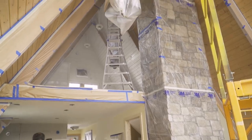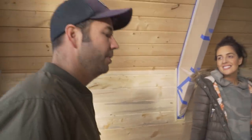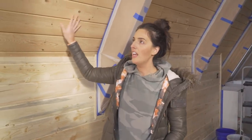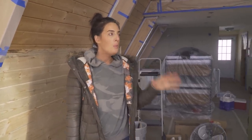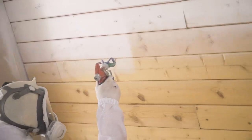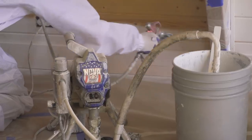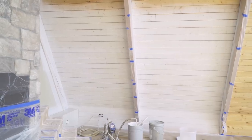Oh my gosh, it's just going to look so good. It's going to be great. Take a risk, you know? I like this, I really like this, but I don't love it. You should love your house. And as soon as I decided we need to paint, everything was easier — because that's what needed to happen. I love it.